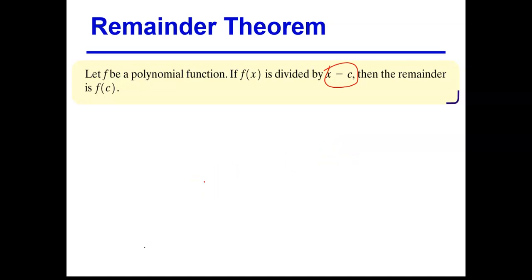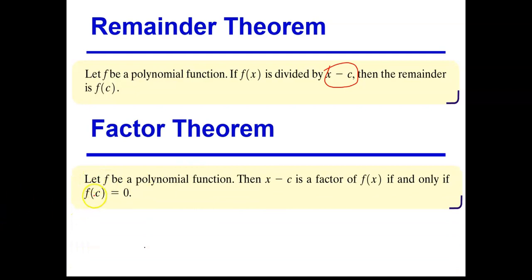And another theorem like it is the factor theorem, saying that x minus c is a factor of f of x if and only if the remainder is 0. Which makes sense when we divide normal numbers, like 6 divided by 3, there will be no remainder. The remainder will be 0. That's how we know that 3 is a factor of 6. Likewise, if an expression is a factor of a polynomial, when we divide, the remainder will be 0. So these two go together.